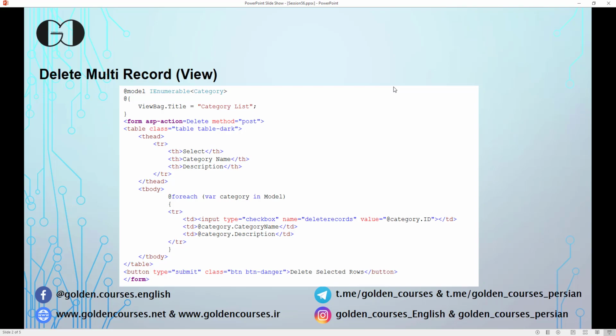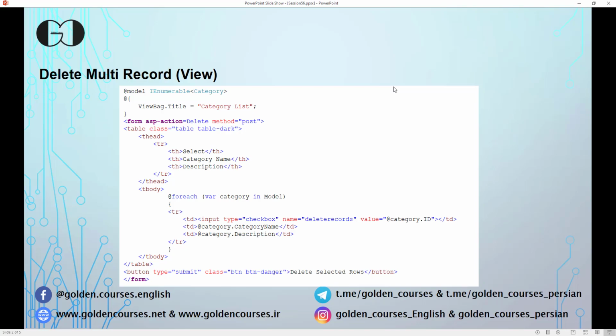Later, we can add a checkbox before each category to be selected, and then at the bottom of the table, we can add a button to submit this form, to submit the selected items to the controller and later to the repository to enable us to delete the multiple records.